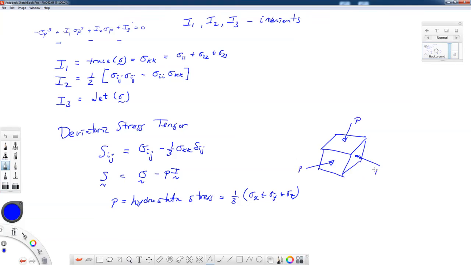Now the interesting thing about a hydrostatic state of stress is that if you try to rotate this cube to any direction, you still have those same states of stress. You don't ever get any shearing stress when you have a hydrostatic state of stress. Some people call this a spherical state of stress, because any which way you turn this cube, you get the same state of stress. Why that is important, and we'll show some evidence of this at a later point, is that a lot of metals have been determined to be insensitive to hydrostatic stress as far as their yielding behavior goes.